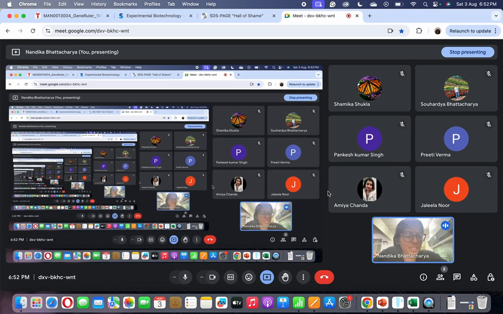Again, if you have any questions related to this part, feel free to ask. Otherwise, what I was going to do is I need to load an agarose gel. So I was going to maybe take you through that. And if you have any questions related to the practical session, again, feel free to ask me. I'm just joining from my phone so that I can take you to the gel loading area and we can load an agarose gel.